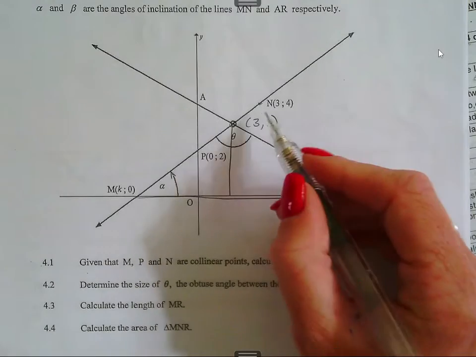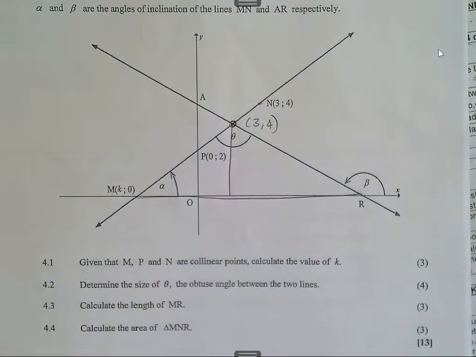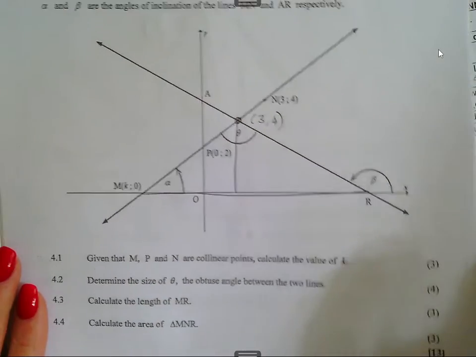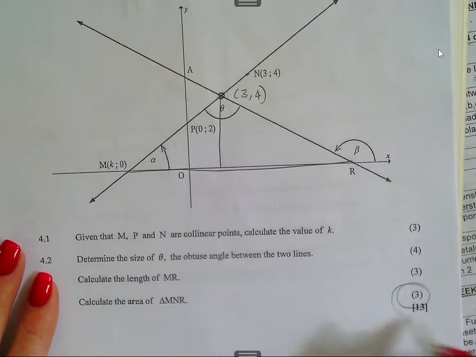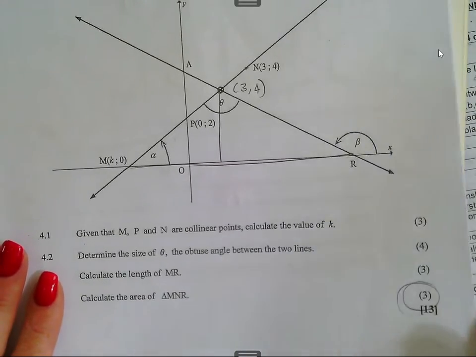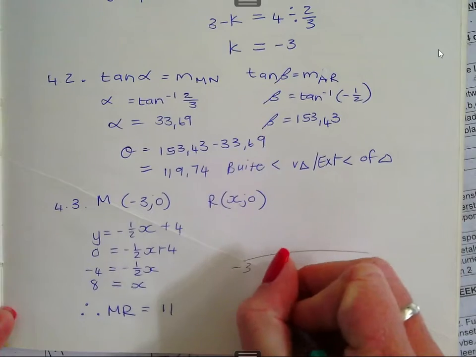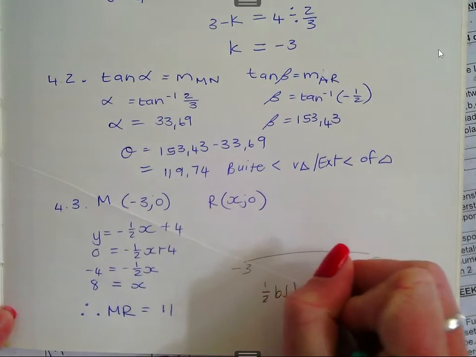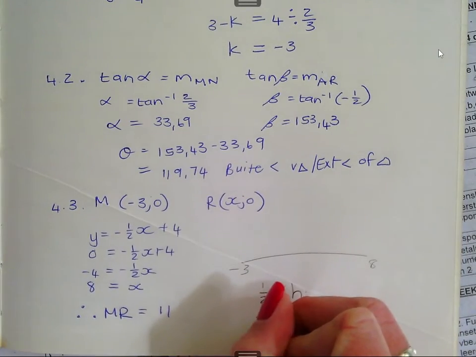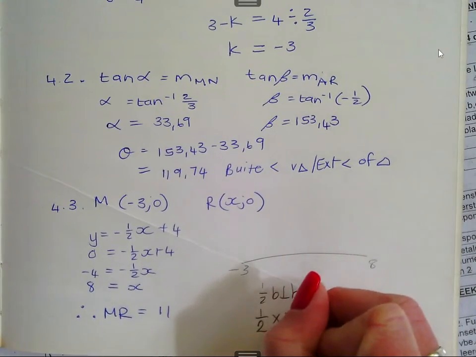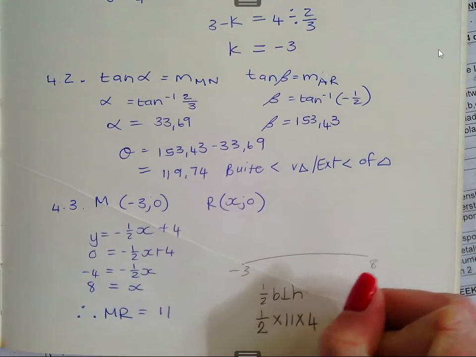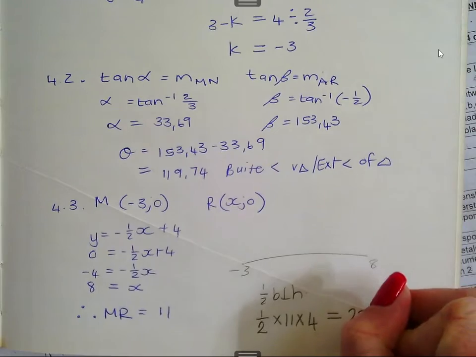So it will just be a half times 11 times 4. But if they didn't give you that, you had to let the two equations be equal to each other, find the point of intersection, and only then could you find the y value. So it would be worth a lot more than just 3 marks. So you can just write down the correct one there. It's a half times base times perpendicular height, and it was a half times the base is 11 times the perpendicular height is 4, and then it's 22 units squared.